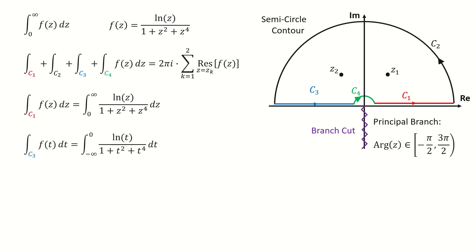For the integral on c3, because this is a definite integral, we are free to choose the integration variable. So I choose t as the integration variable, and then we do the substitution. We let t equal minus z. Then we plug in the substitution, so we got here.